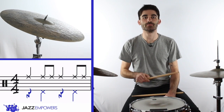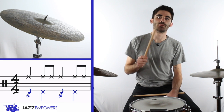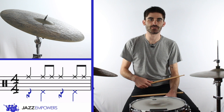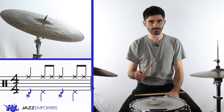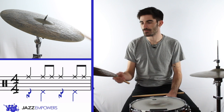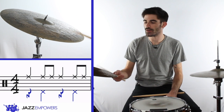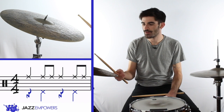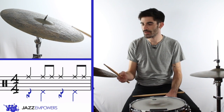Now, add the hi-hat to the pattern. Remember, if we think about where the rhythms line up on beats 2 and 4, then it will be easier to play both rhythms together. 1, 2, 3, 4.